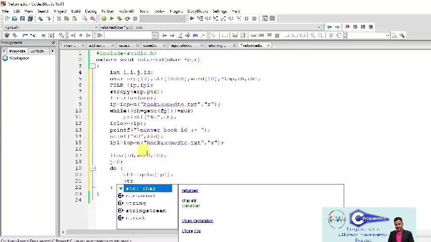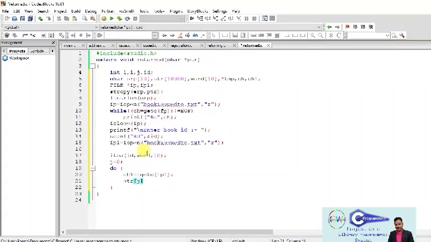And again we are storing the value of ch1 in str at the jth position, and again we will increment the value of j, while the str at the jth position is not equal to \n. From here the value of this text file will be stored in str.